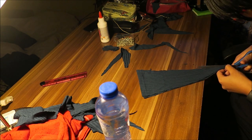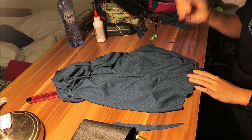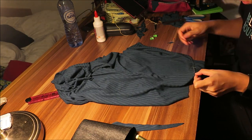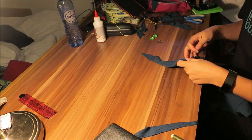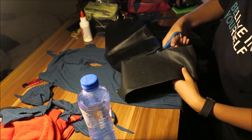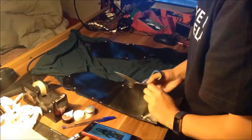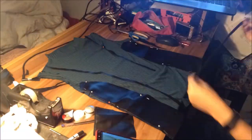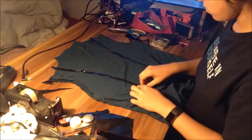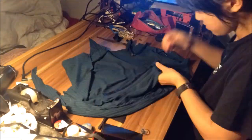I know Mantis has an extra triangle on the back, but I didn't have enough fabric or time to add it. I still had some fake leather fabric, which I cut up and used as the black details on Mantis's shirt. As you can see in the video, I was supposed to add more black parts, but I decided not to sew them on, as I felt it would have given the shirt an even more amateurish look than it already had.